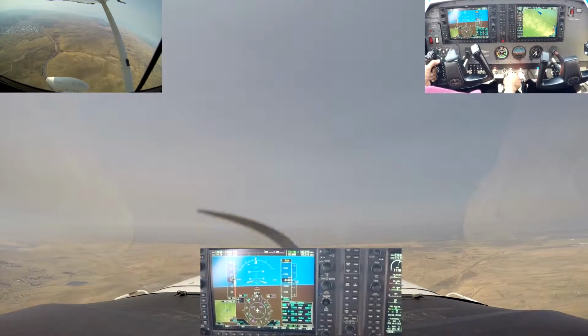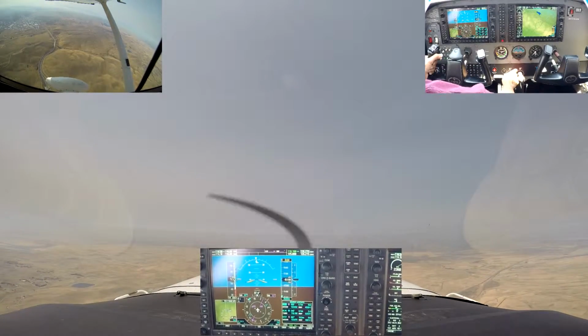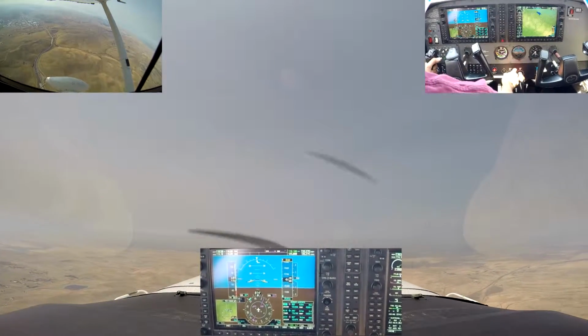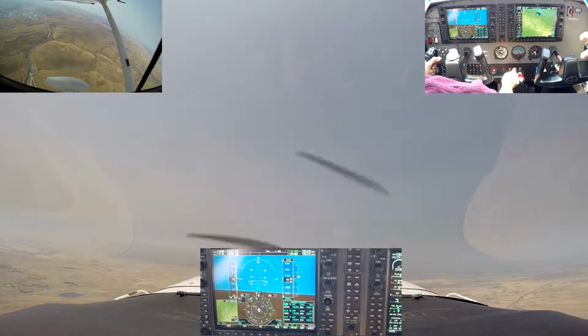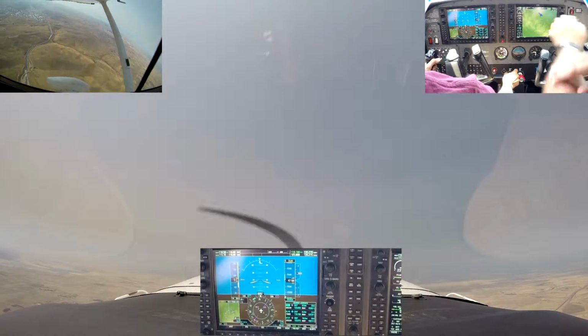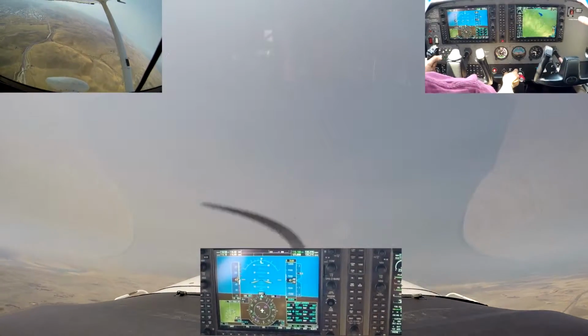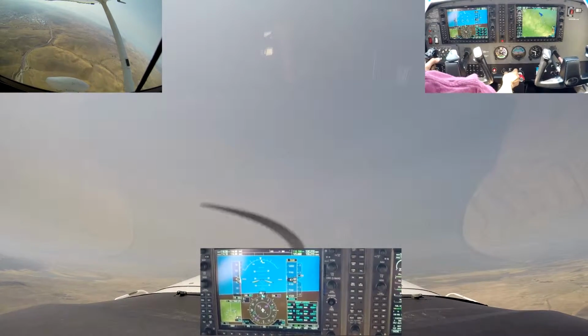Here we go. All right. Pitching back though. You don't want to gain airspeed as you're doing that, so you have to keep pitching back as you're putting that power in. Otherwise, you gain airspeed back, and it makes the maneuver tougher to fly. You look at your instruments, but mainly look outside the front of the airplane. You're going to get a much better feel.